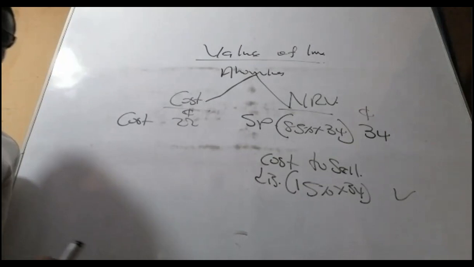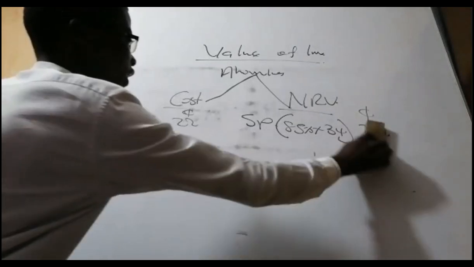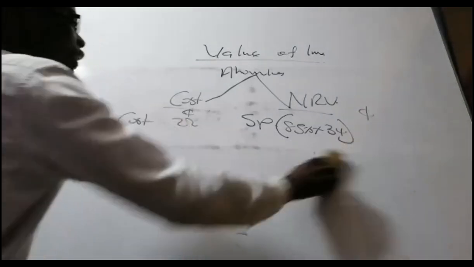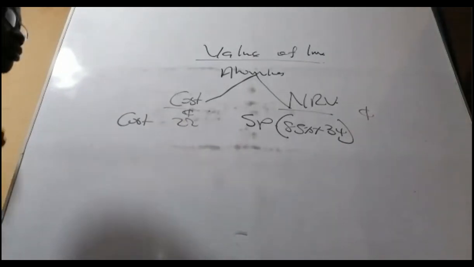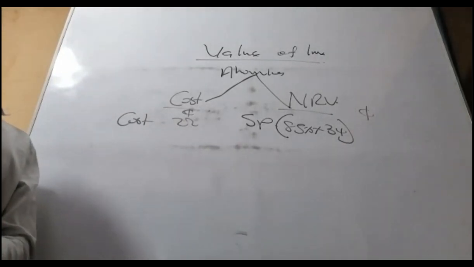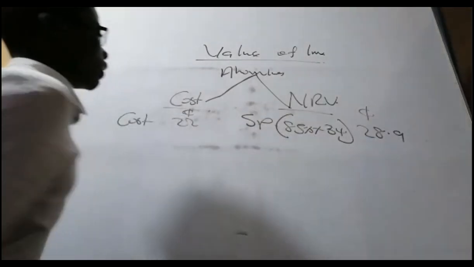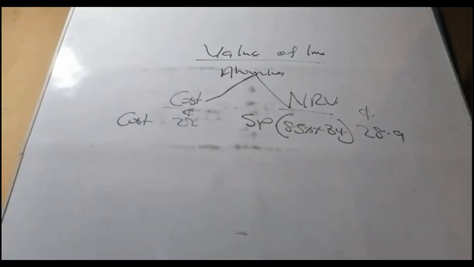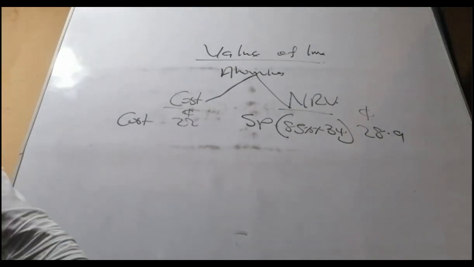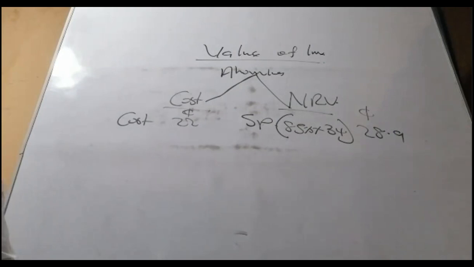So now can you give me the answer of this? 85% of 34 is something point something. It should be 28.9. So that's the net selling price. Now let's see, do you have cost to complete? There's 4 Ghana cedis and 10 cedis. Which will apply to Ahomka? Now let's see.